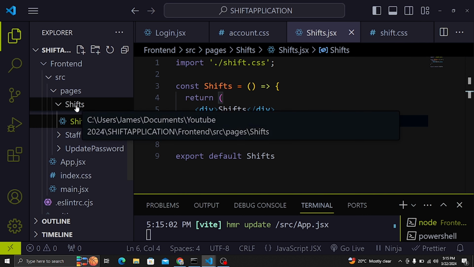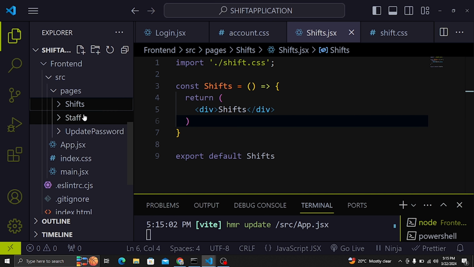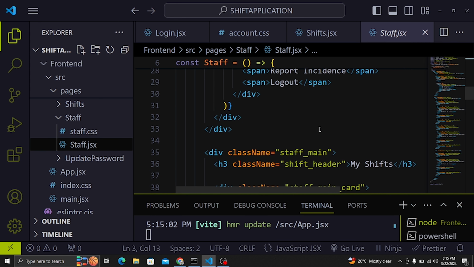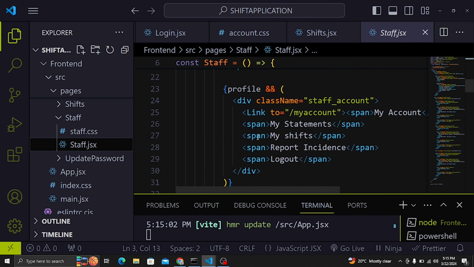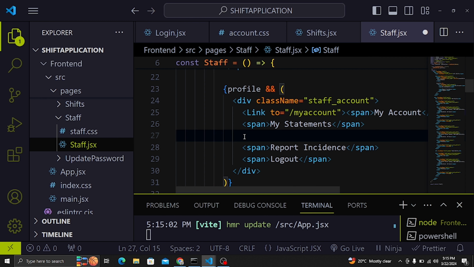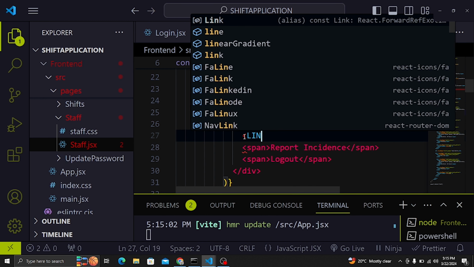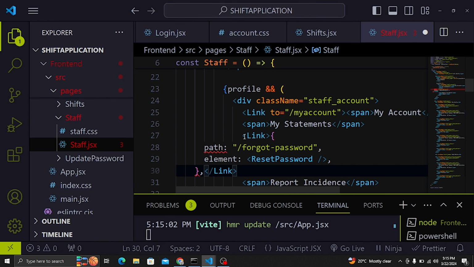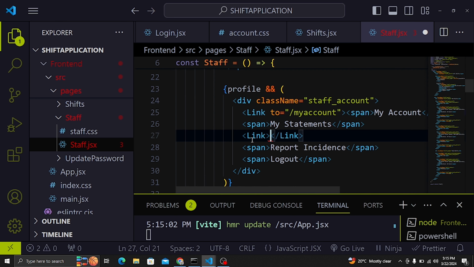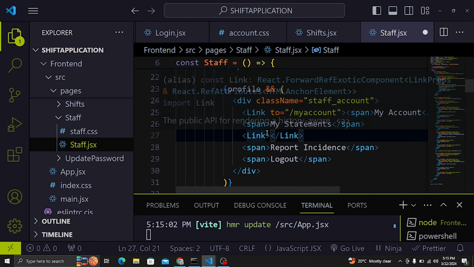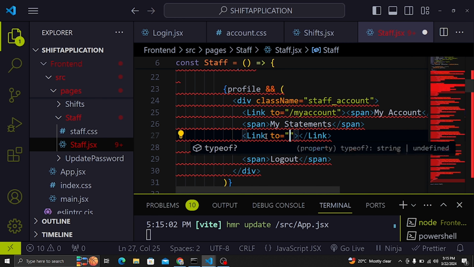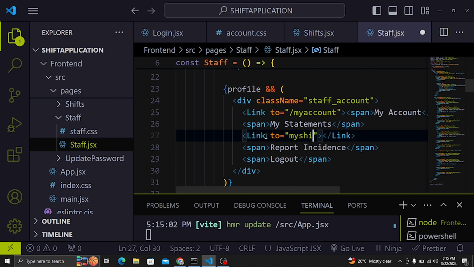and then now I'm also going to go back into my stuff here and look for the links here, and in here I can also add, let me first of all remove this. Here I'm going to have a link, so this is the link, and here I can paste, actually I will do two, and then here will be my shifts like that.